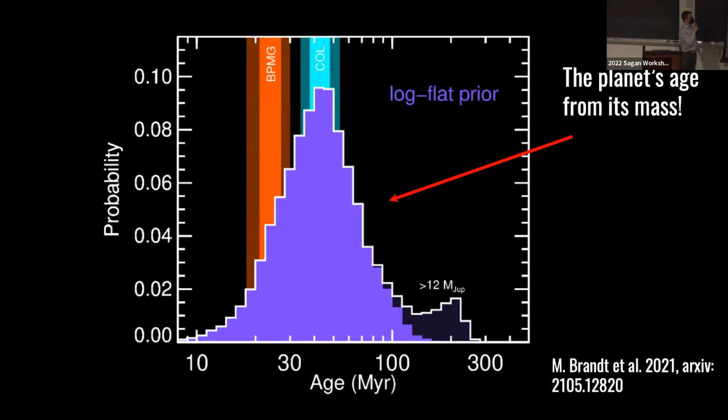We can actually calculate a dynamical age inferred from that mass by coupling this with cooling models. So I've shown here this probability density of the age of HR8799E based on its dynamical mass. And the orange and blue vertical representations of Gaussians are the two supposed associations that this could have come from. And so right now, the age measurement is not precise enough to determine which it belongs to, just that it's commensurate with both of those at this point. It's a weak age measurement, but it's there.